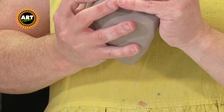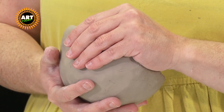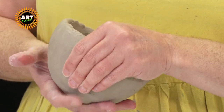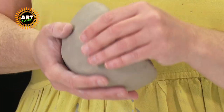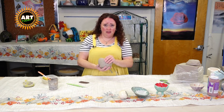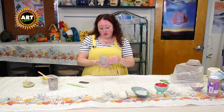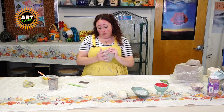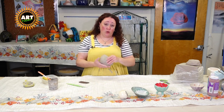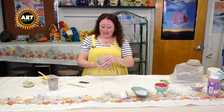It does take a while to get good at this, so your first pinch pot is not going to look like mine. At this point I have made probably close to a thousand pinch pots, so I can make them real quick and real well, and they're still not perfect. I think that's another reason why I like ceramics — ceramics is not perfect. Having pottery that is handmade, you're always going to have imperfections, but there's beauty in that imperfection. There are even a few cultures that, if a piece breaks, instead of throwing it away they put it back together with gold or another precious metal, and it's worth more and loved more because it has lasted that long.